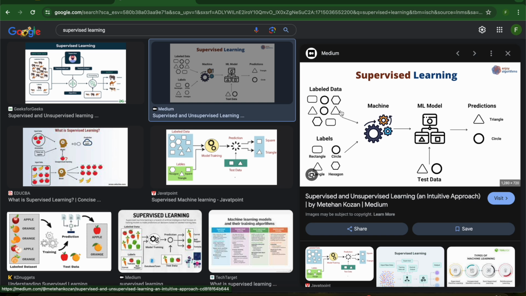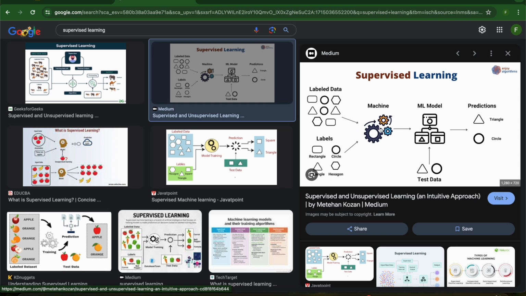Then we can show the computer something like this and ask it what it is, and it's going to say that it's a rectangle. We can show the computer something like this, and after training it, we ask the machine what this is, and it can tell us that this is a circle. You can see the computer is trained on different label data. It's been told this is a rectangle, this is a circle, this is a hexagon, with this label. So it's just been fed in.